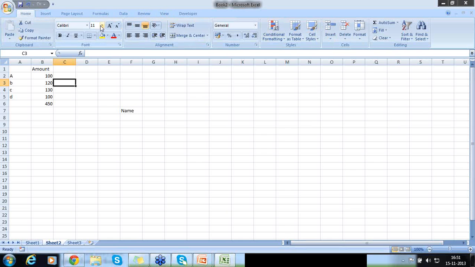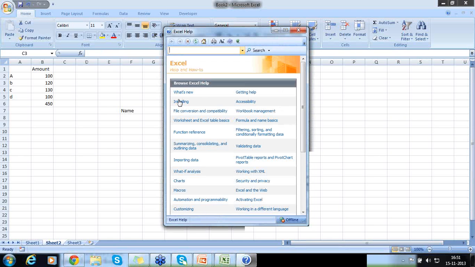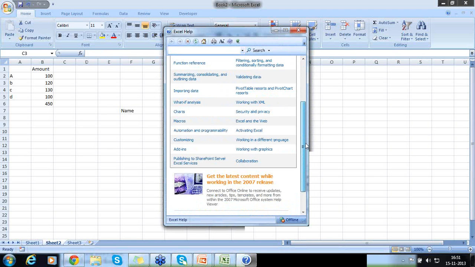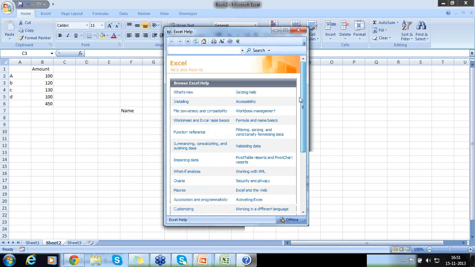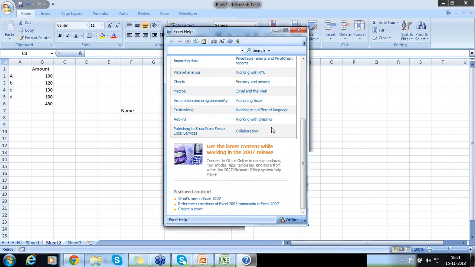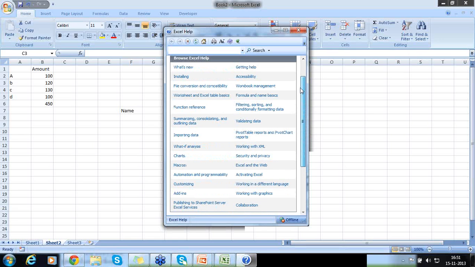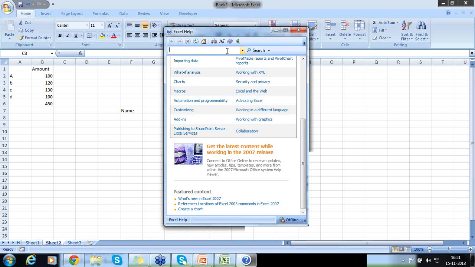Object model reference content: importing data, formatting, macros, Excel macro, of course you can use it. Excel and the web, activate Excel, add-ins, pivot, VB, Visual Basic Object Model.